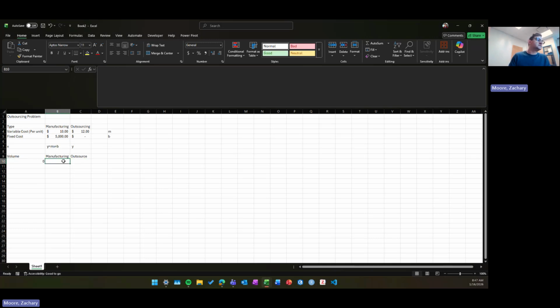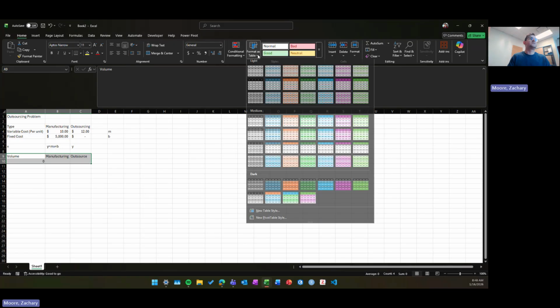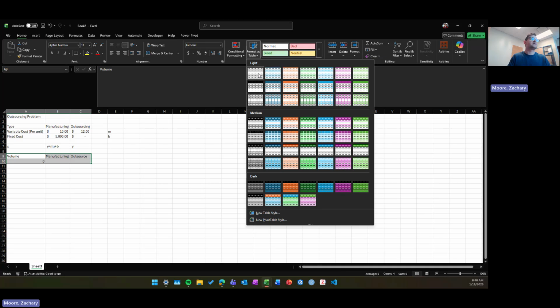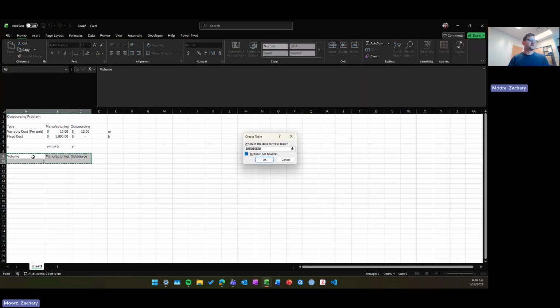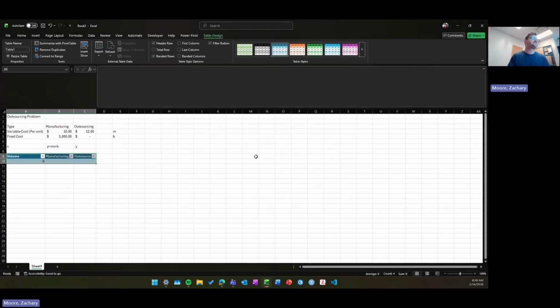The next thing that we want to do is one of my other favorite formatting things in Excel, which is to use tables. If you have a block of information, you can tell Excel that it's going to be in a table. If you want to do that, you can highlight the whole thing, go to format as table, and pick any of these wonderful color schemes. The other way that you can do it is if you highlight your thing and you just press Control L, and it will automatically go to this whole block of information that we have together, and it will say, is this your table, and does it have column headers? And in this case, the situation is yes.